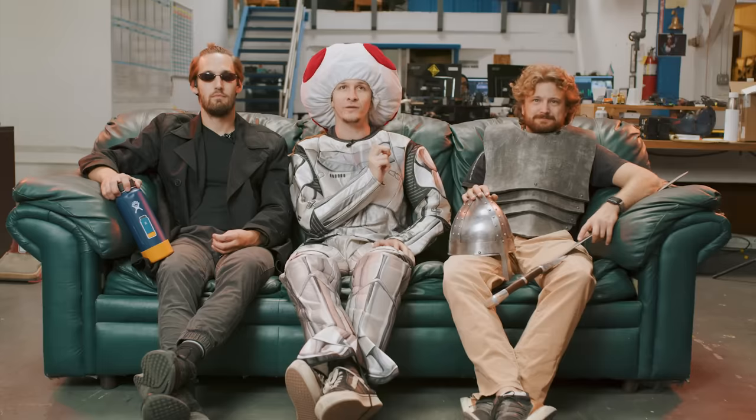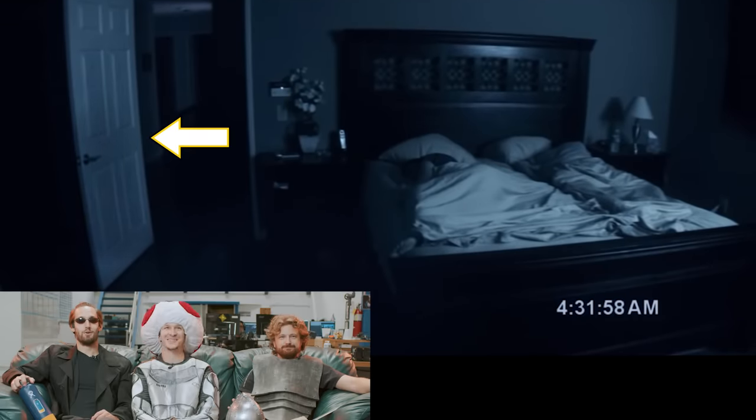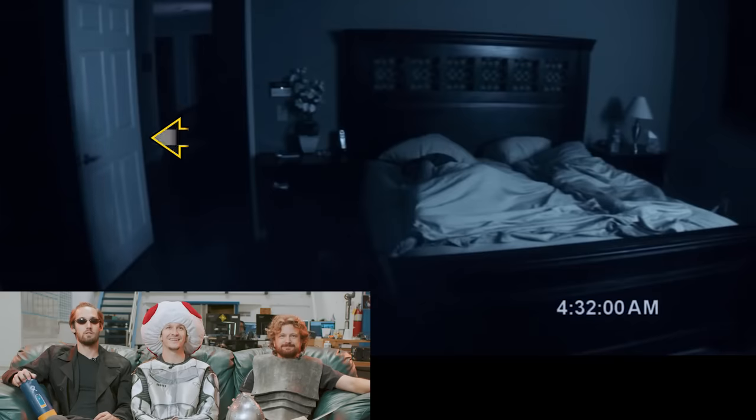Paranormal Activity. It has kind of a vlog type feel to it. This movie deals with tension brilliantly, but also they have some very simple visual effects in this movie that really just pound home the point. The little shadow on the door. This is the moment. This is when I couldn't watch it. I couldn't handle it.